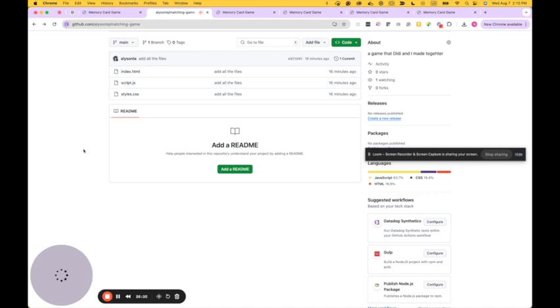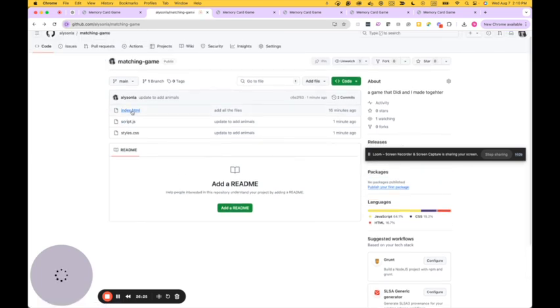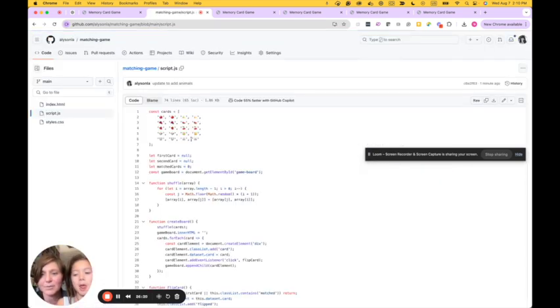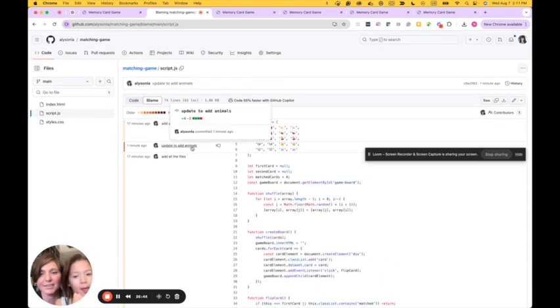We are going to refresh here. And so here we'll be able to see in probably the JavaScript that we've got our animals there, and it made those changes. So if we ever want to go back to the very first one, we have the commit history here where we can go back. We can see all the changes that I made, add all the files. We can go back to the original one, and that's how you use Git and GitHub and how you make a game using ChatGPT.